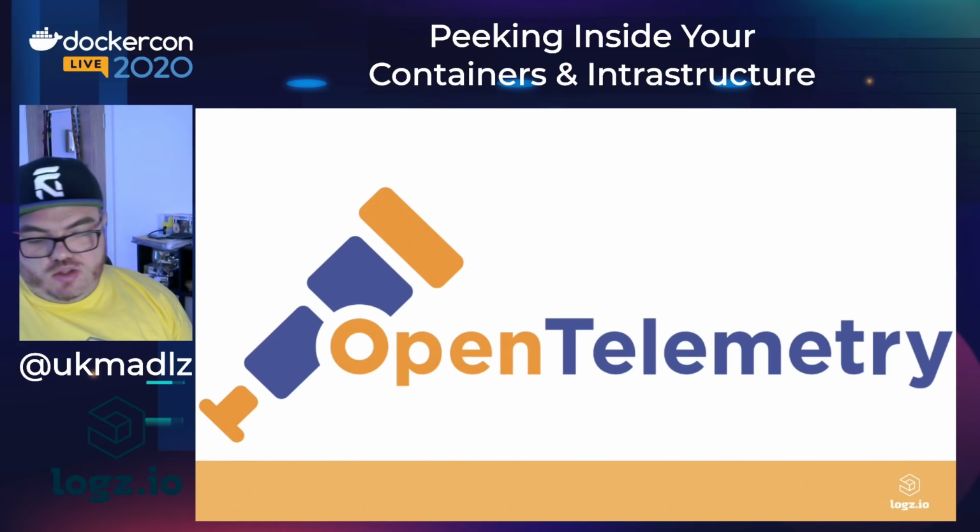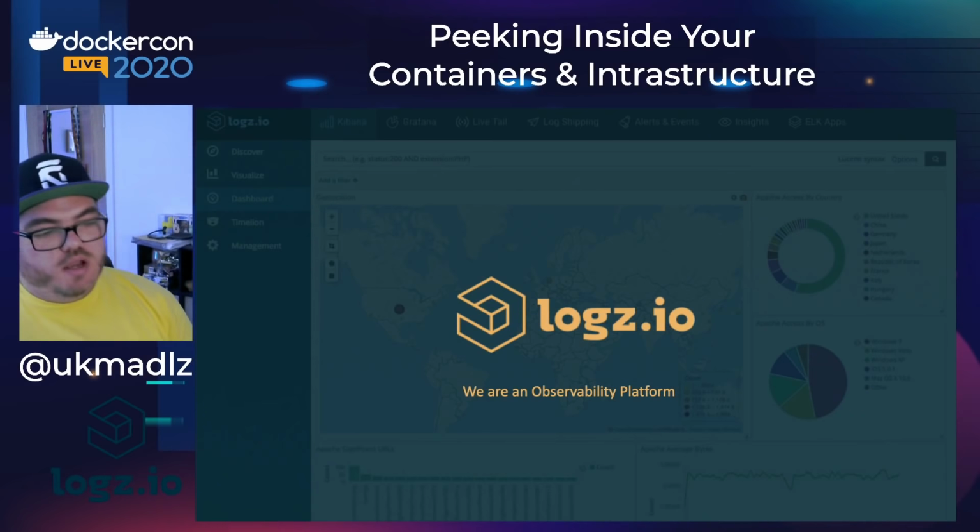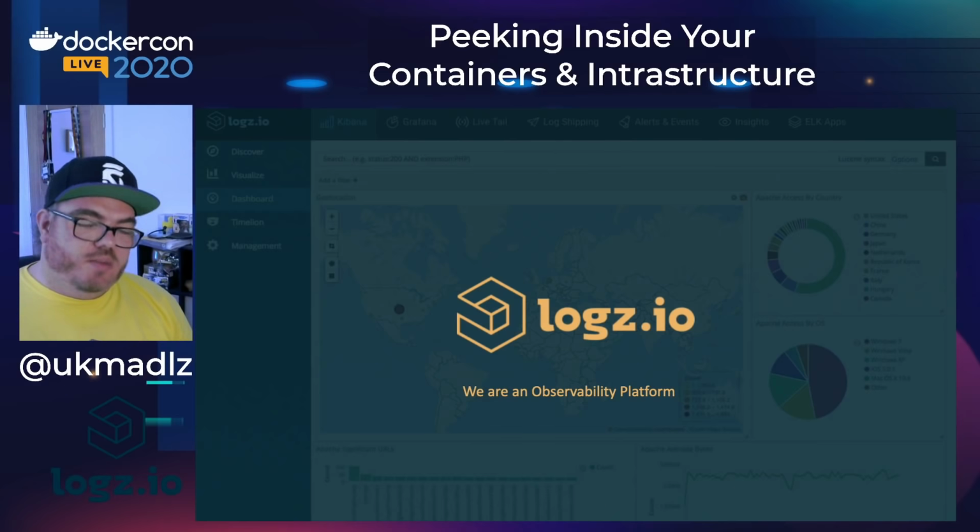And where do we fit into all this as Logz.io? Well, we are an observability platform. We are built on the best of breed of open source. As you can see from my quick walkthrough, we are built on the ELK stack. So we are using Elasticsearch and Kibana for our logs. We are also using Grafana on top of Elasticsearch for our metrics.